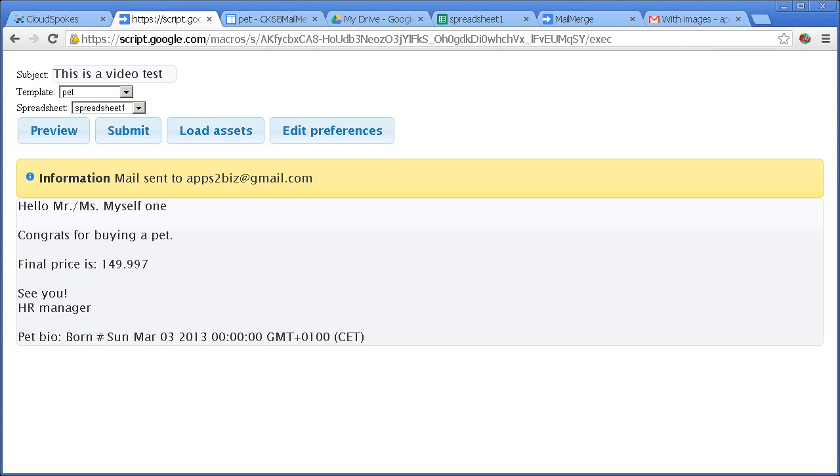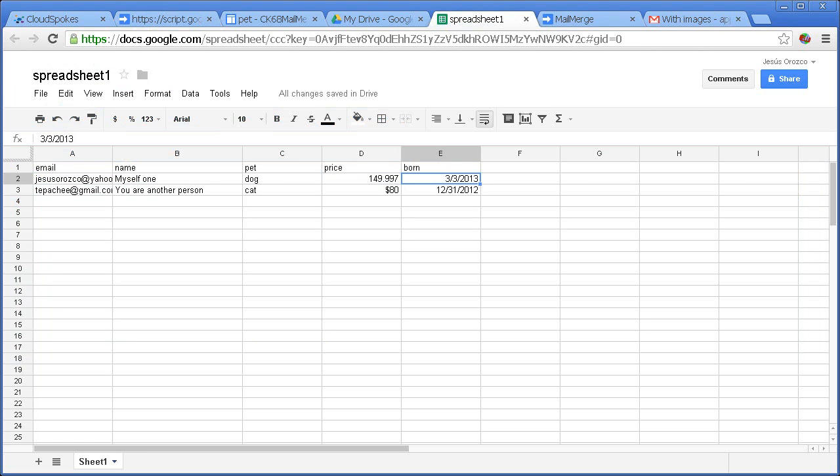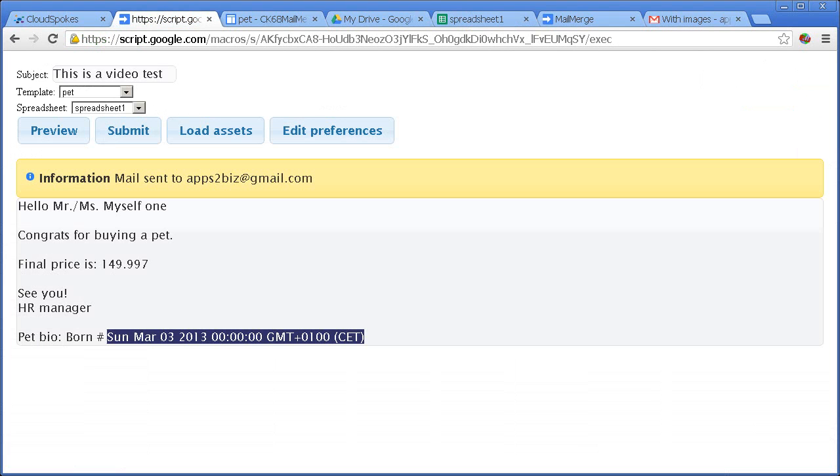Okay, so that's an important thing to take into account. Then the dates: on the spreadsheet you see dates like this, but in the template they will be printed this way.